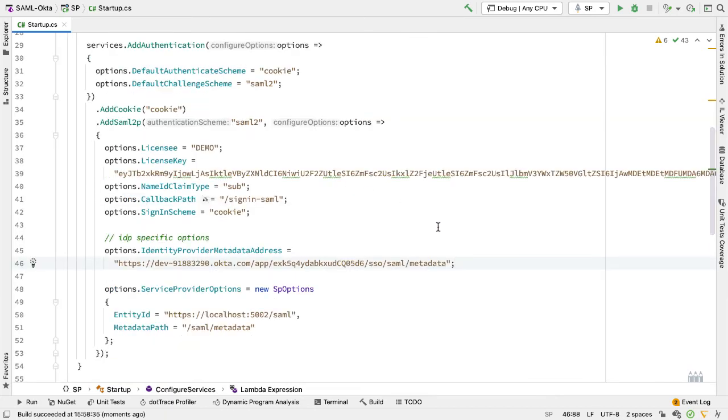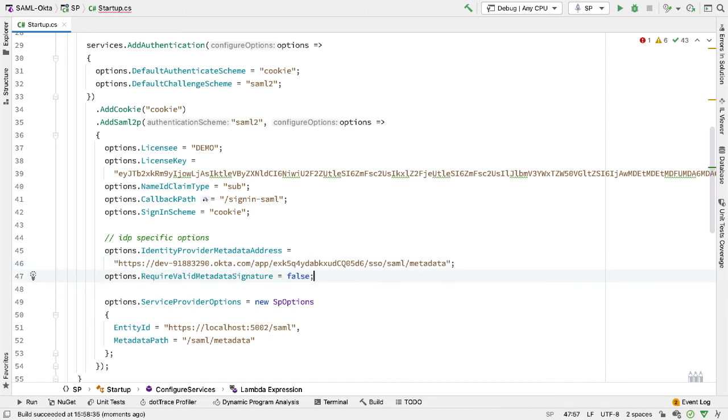Okay, so now that we have this metadata address, we need to provide two more things. The first is to set this require valid metadata signature option to false. And this stops the SAML component checking to see if the incoming SAML information has been signed correctly. So when we're using Okta, we don't need to check that signature.